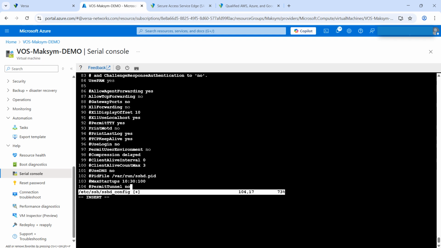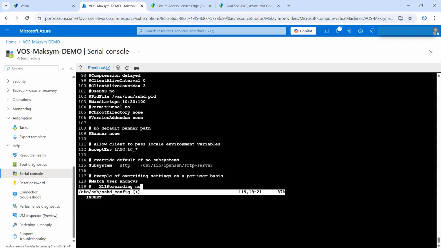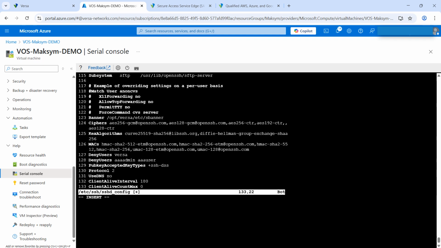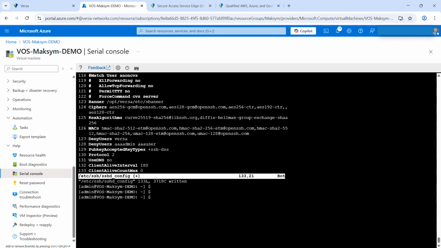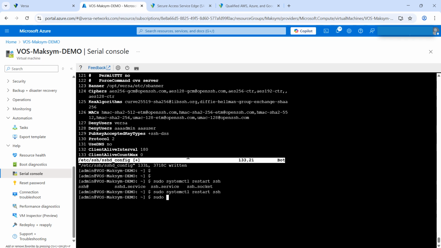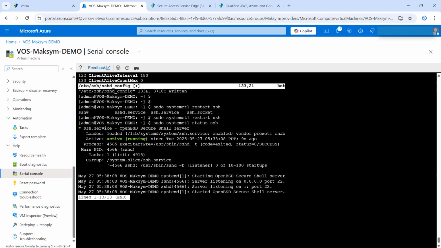Permit empty passwords no. And I save the file. Once it is done, I need to restart my service. Okay, so it is active now.